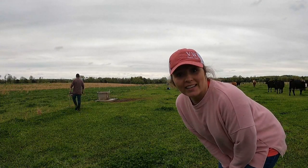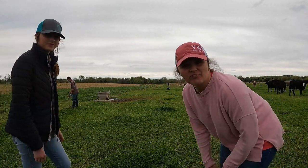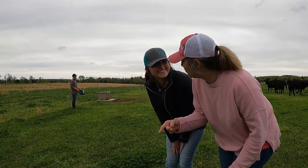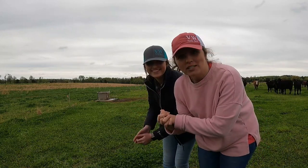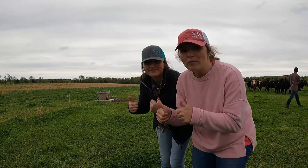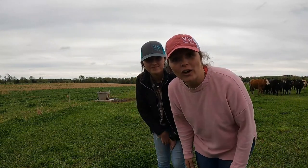All right, here's the plan. Lane just told me, so I'm gonna tell y'all. We're gonna try to get 20-ish of these, hopefully not crazy ones, brought through. Lane and I are gonna be behind them with the fake hot wire. Emily's gonna be driving in the truck, aren't you? Yep, not wrecking. So that way we don't have to walk all the way back to the truck, and then we're gonna take them to the corral.